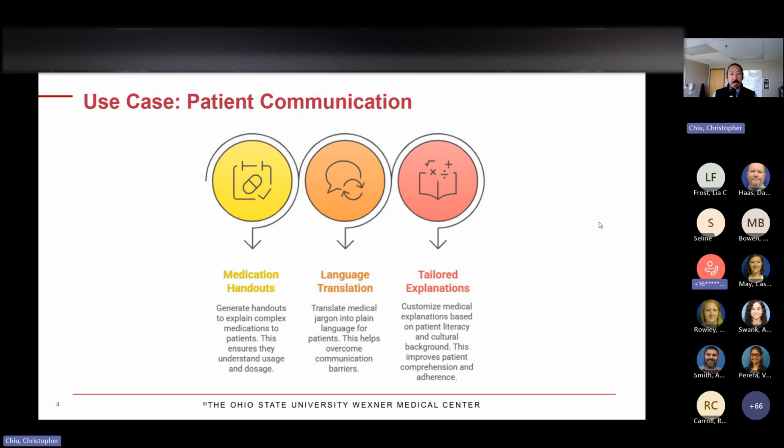One way I use LLMs routinely is for medication handouts or other types of handouts in general. Whether it's developing a handout like, I want you to try a different dietary regimen, like a low-calorie diet or a fat-free diet, or this is a medication we're starting. You're on a thiazide diuretic or a loop diuretic, and we're following you closely with chemistries and so forth.